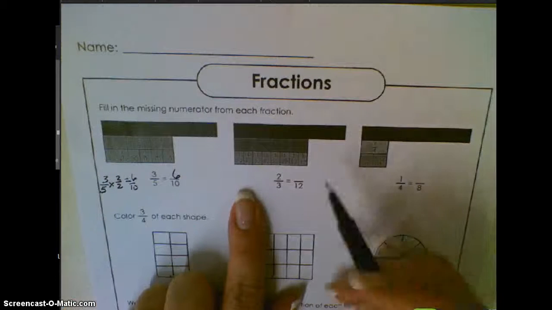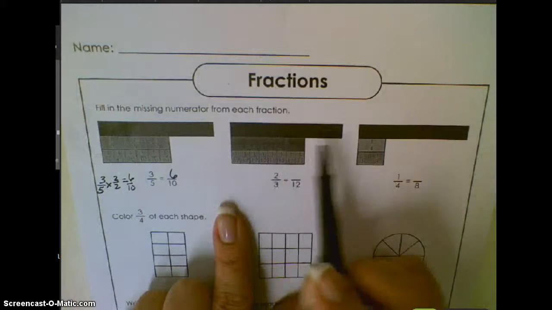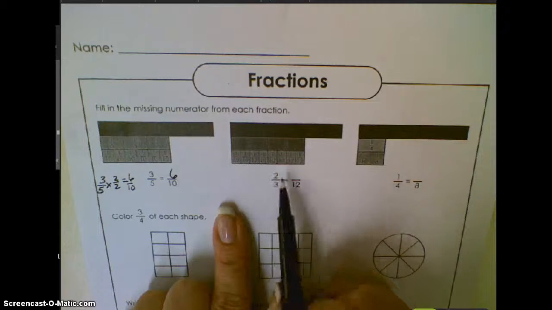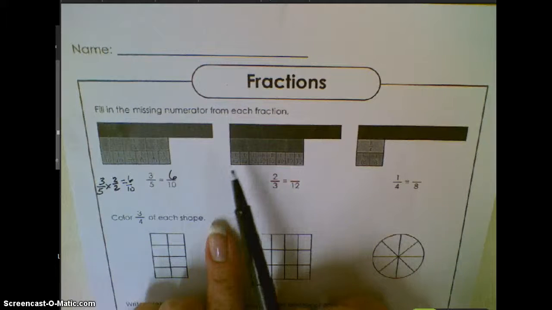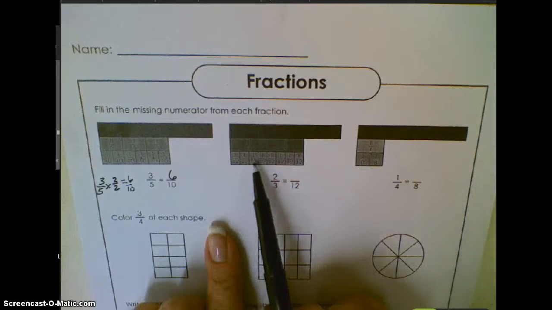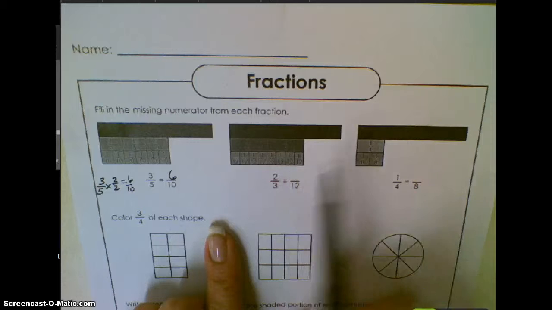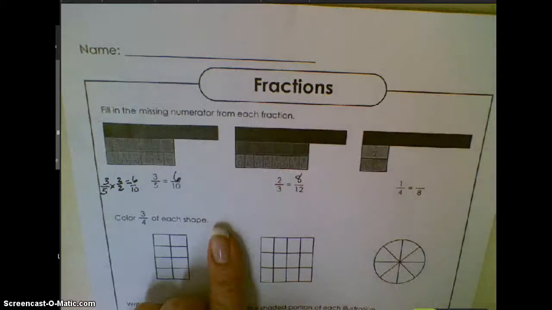This one's got a nice picture for us again. You can see this is 1/3, and this is 2/3 of the whole. So if we want to break those thirds up into twelfths instead, you can see each piece is broken up into 4. So let's count 1/12, 2/12, 3/12, 4/12, 5/12, 6/12, 7/12, 8/12. 8/12 is the same as 2/3.